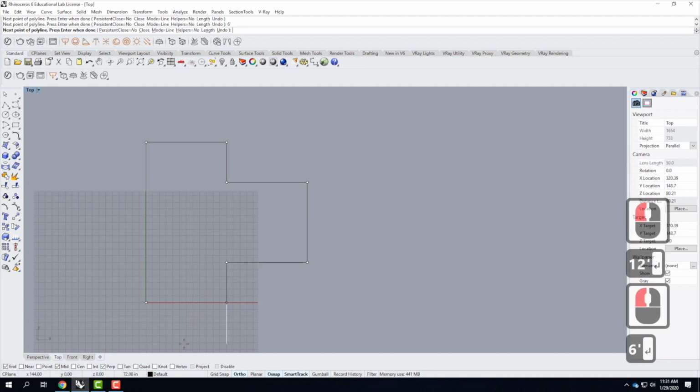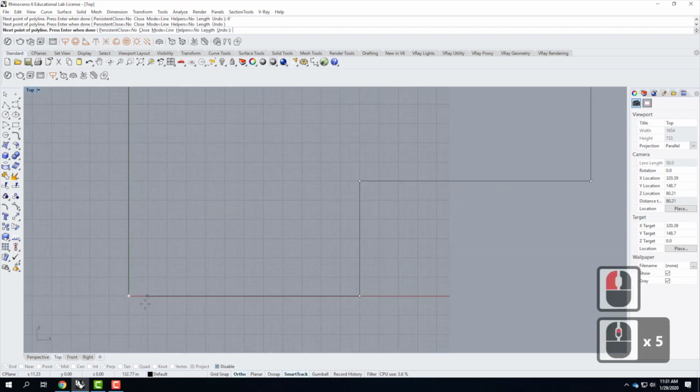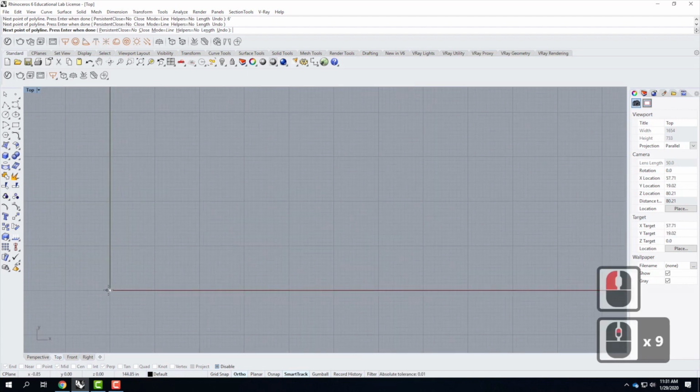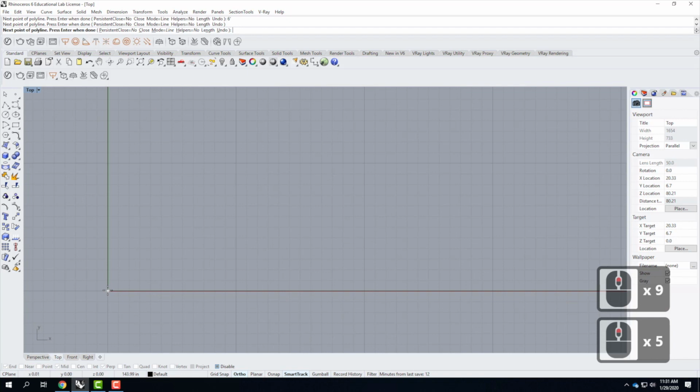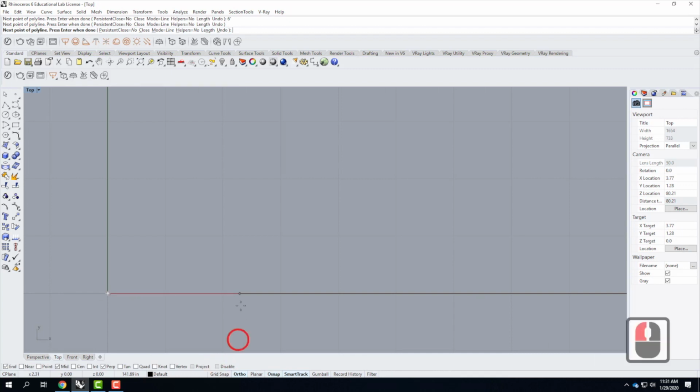You get the idea here. It's pretty fast. So I'm going to make sure that I snap right to that end. If I had my snaps disabled, I'm going to disable them for a second, and I just pick where that end is. No matter how careful you are, it's just like trying to start at that origin. You're never really going to get to the end. So you want to make sure that those object snaps are on and that you snap, and there it is, snapping right to that point.